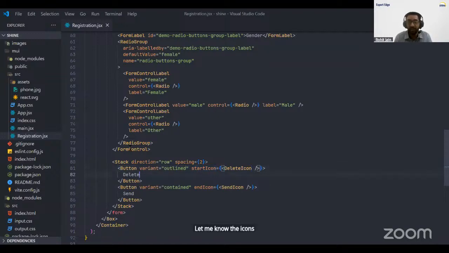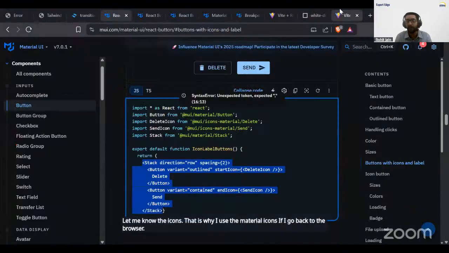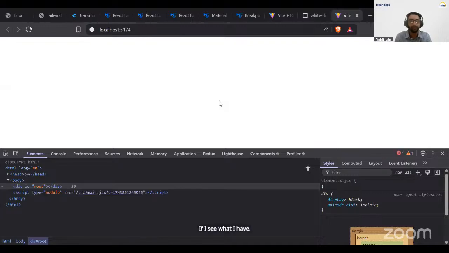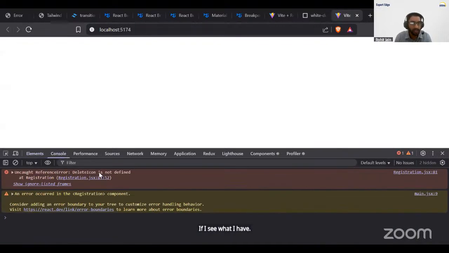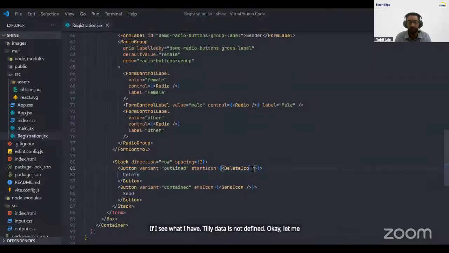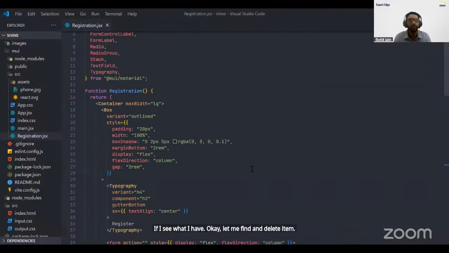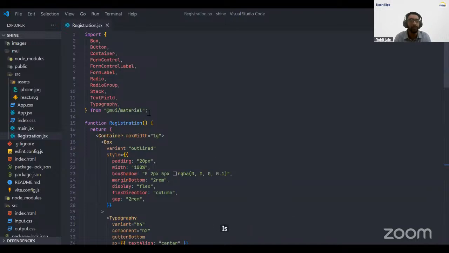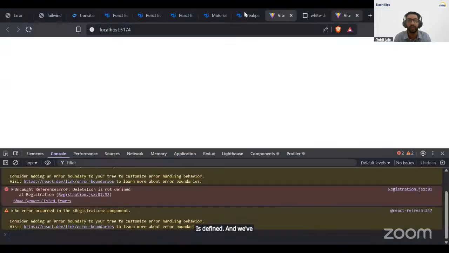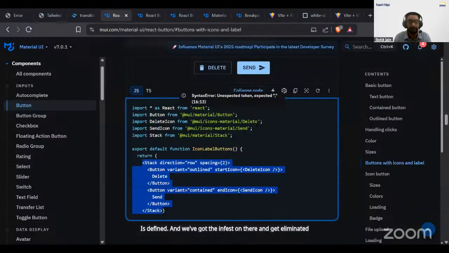That is why I use the material icons क्योंकि मुझे ये चाहिए थे icons. If I go back to the browser, if I see what I have, something is wrong. Delete icon is not defined. Okay, let me find the delete icon. It is defined. Let me copy and paste from where I can get delete icon. Let me copy and paste both.